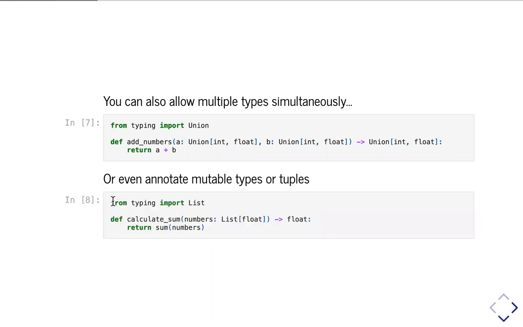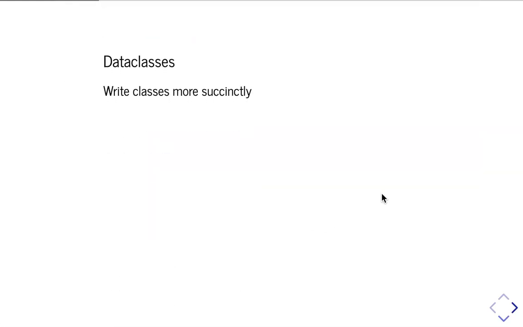To do that, you have to import the typing module, and then it's a class. This is sort of how you annotate a list of floating point numbers. And then this one returns a float. And that's how that works. And then the next feature is data classes, which let you write classes more succinctly.